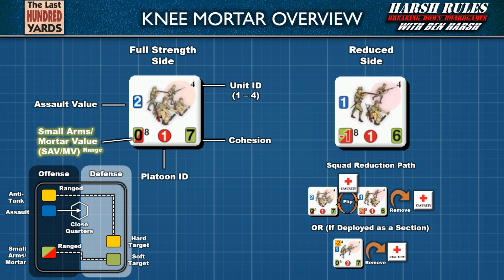Be aware though, reaction fire utilizing knee mortars is limited to hexes occupied by enemy units the knee mortar unit observed conducting an action. An exception to this is when a knee mortar unit is stacked with its platoon leader, in which case they may fire at any hex in its line of sight. Next, let's take a look at the differences in the knee mortar fire procedure.